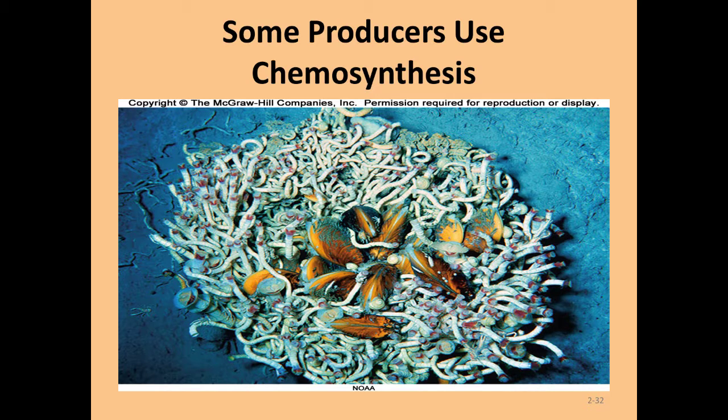use chemosynthesis to survive. What we're looking at here is a colony of what we call tube worms and mussels, otherwise known as oysters, as they cluster over a cool deep sea methane seep in the Gulf of Mexico. They're consuming that methane gas, which is why they're all piled up in that same region. And of course, they will convert that methane into a usable form of energy that will allow them to survive in that deep pressure trench.